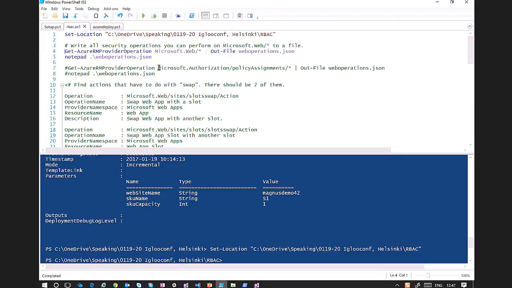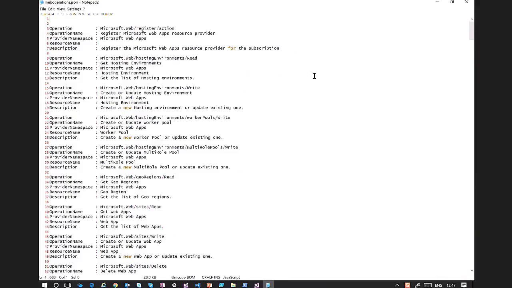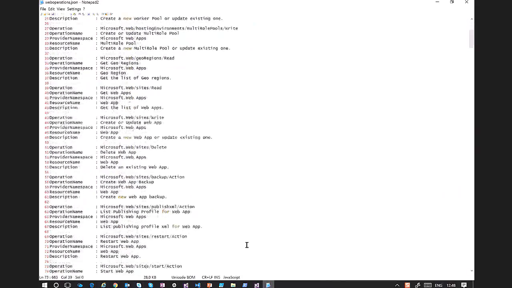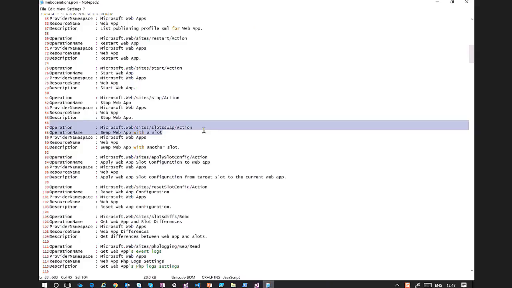I can read any services specific access operations from Azure and see for this role, what are the things that this role grants me access to be able to do? So you can see where the swapping action is. It's somewhere in here. I copied it out because the list is not very long, but it seems like there's a Microsoft.web/sites/slot swap action, which is a specific action to be allowed to swap.